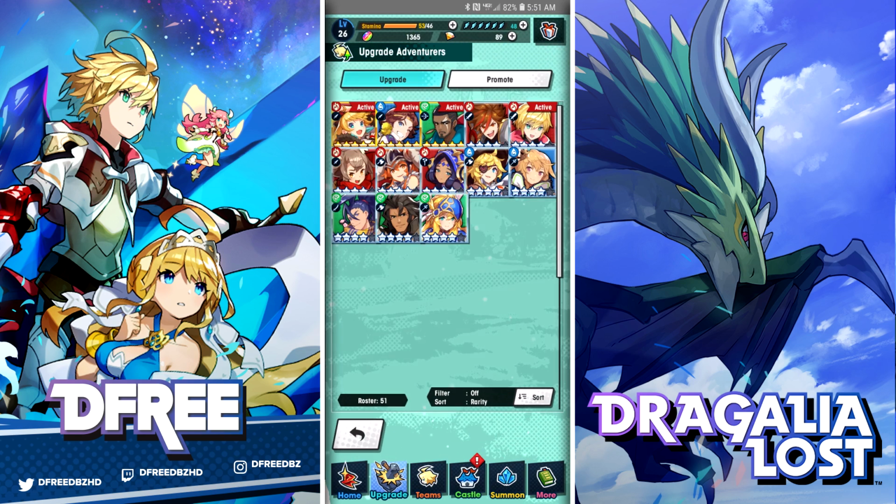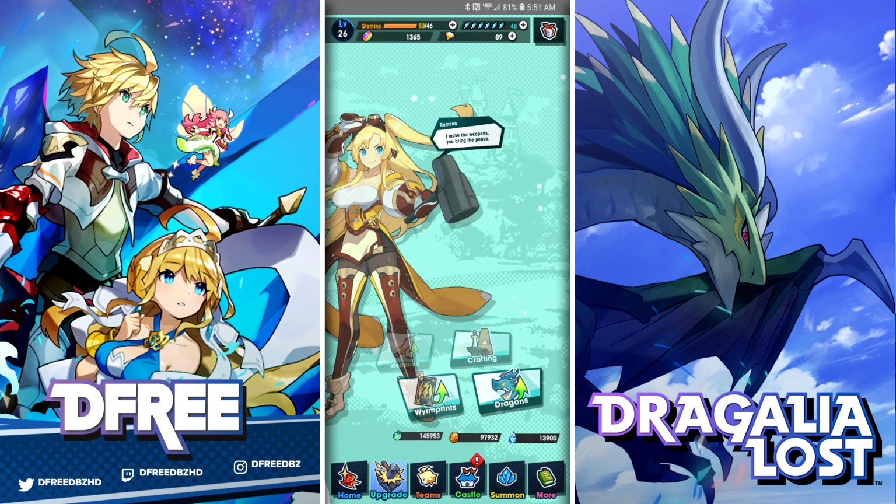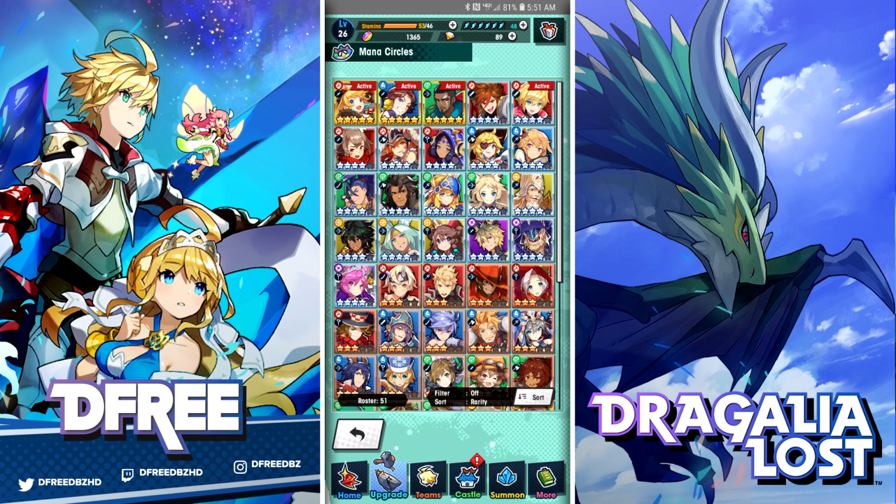So now that I've covered the basics for adventurers, again, you need to train their level. Training their level is the most basic way to improve their might. Now, another element to them is they have mana circles. Mana circles are really, really good for a couple of reasons. They add additional stats to your characters while also giving them extra abilities.